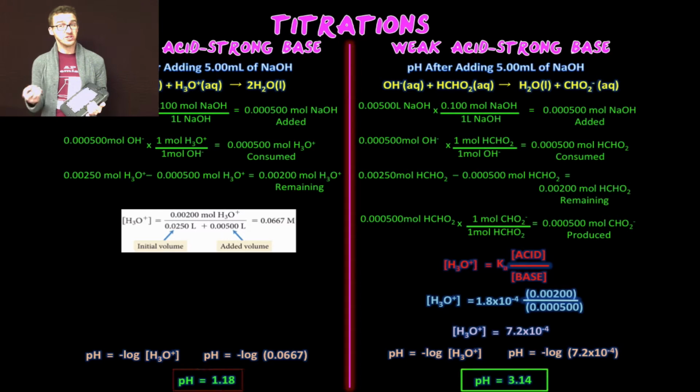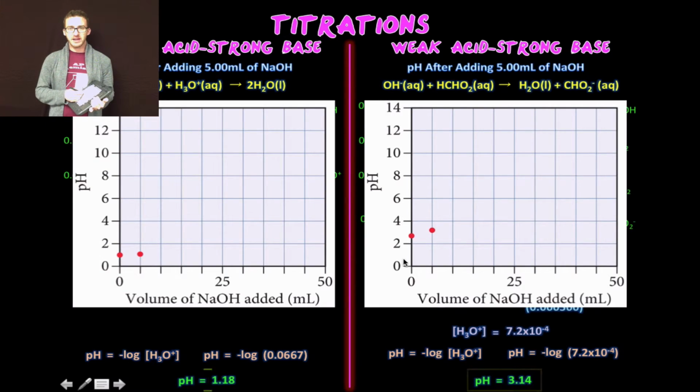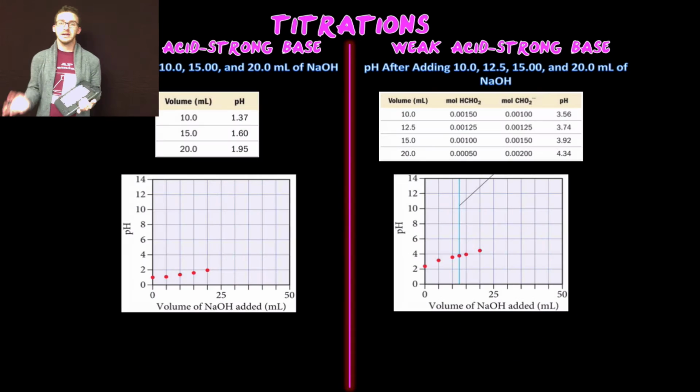So once you start adding that strong base to your weak acid, you are forming some of your conjugate base. And anytime you have weak acid and conjugate base, it's a buffer calculation. All right, side-by-side comparison, we do have a slight increase in our pH after the addition of 5 mL of sodium hydroxide. And then as you continue to add strong base, the calculations are going to be the same.